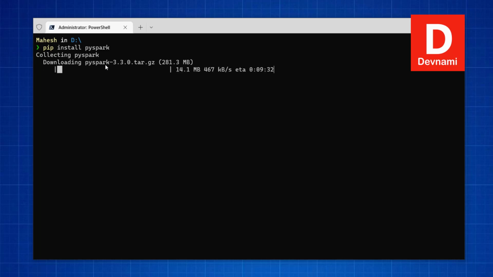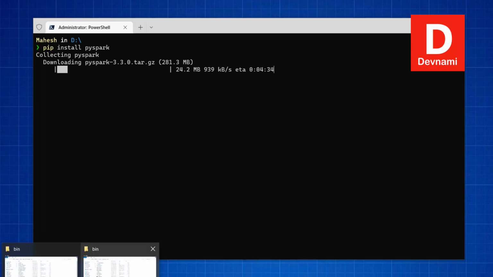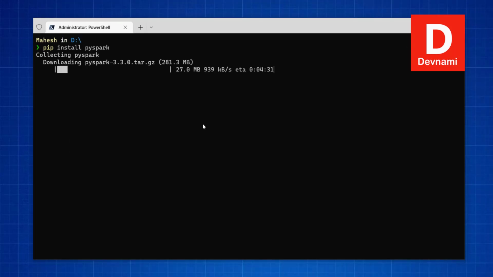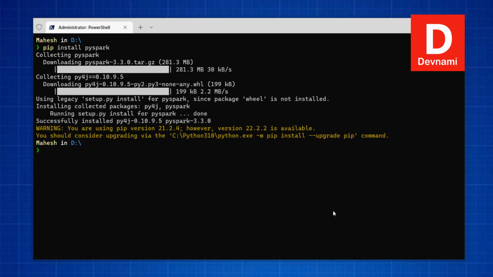So it will be downloading all of that and it will be pointing to a specific path as well. Whenever we type in PySpark, it should go to this particular global option instead of the local option that we set up earlier. So either one would do. We will go through this particular option as well. Let this one complete. Okay, once the installation is done, you will see that your installation is successful.